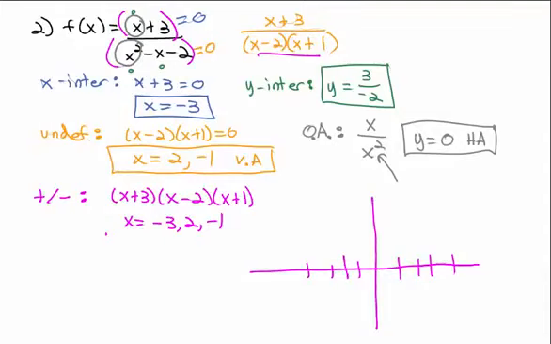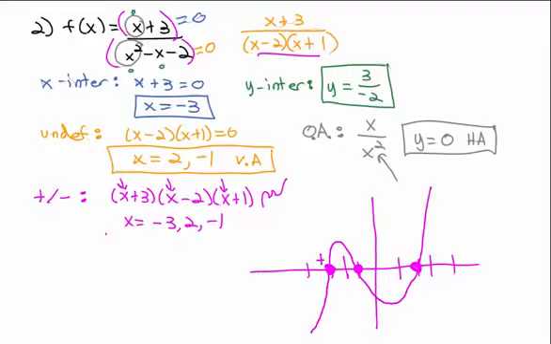If we multiply this out, we've got x times x times x, which is a positive x cubed for the leading coefficients. So we know the shape is going to come up and out, putting our intercepts at negative 3, 2, and negative 1. It's going to come up, bend, and up. Remember, x cubed, if it's positive, starts in the bottom left. And so what we find is the graph is positive from 0 to 2.